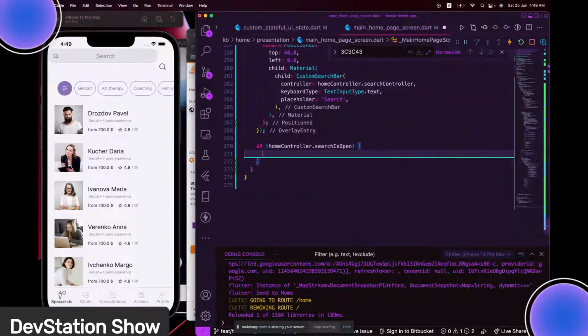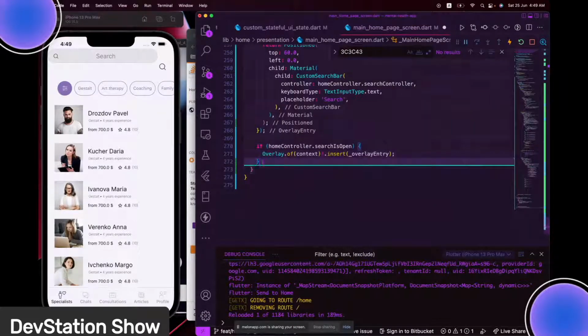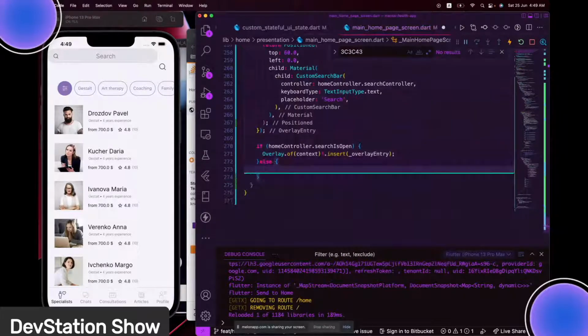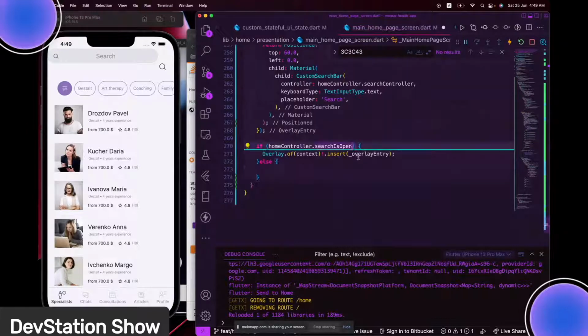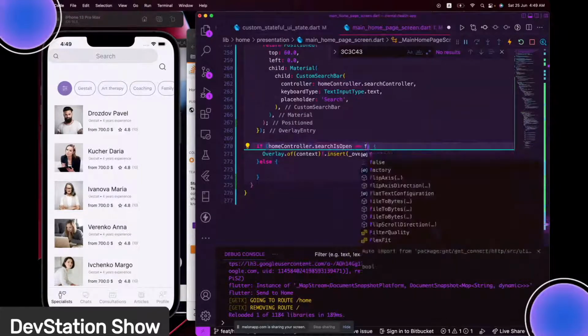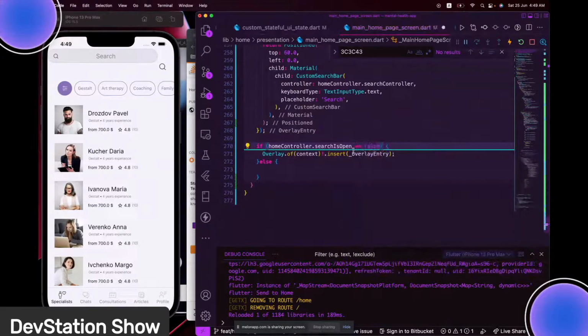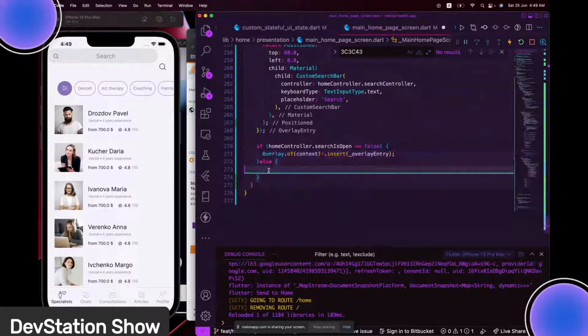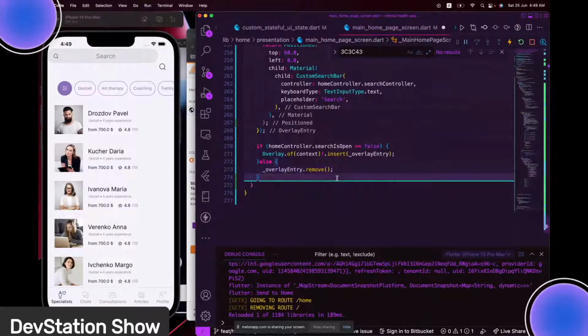If it's false, we are going to add the search bar to the screen. But if it's true, we are going to remove the search bar. Yeah, by using this.